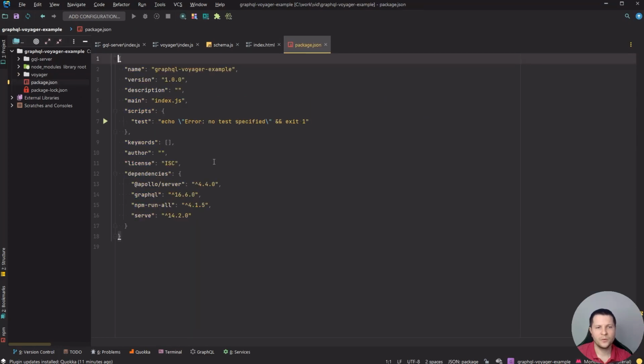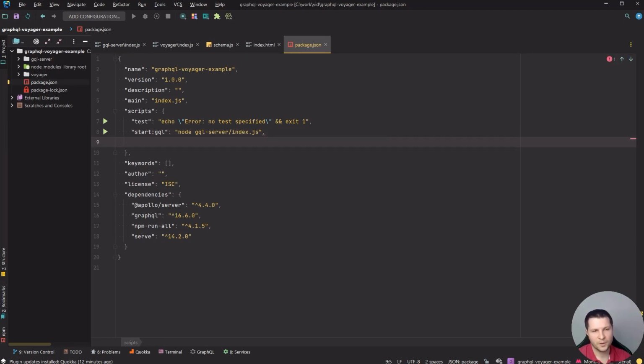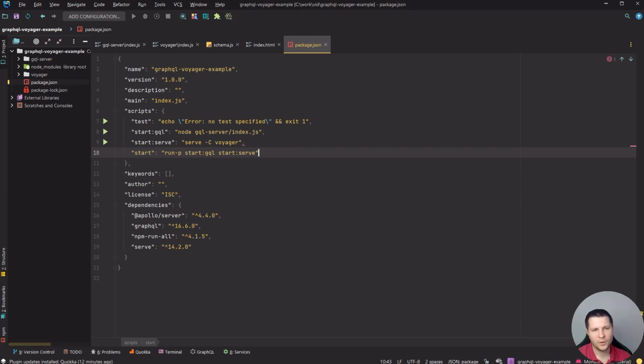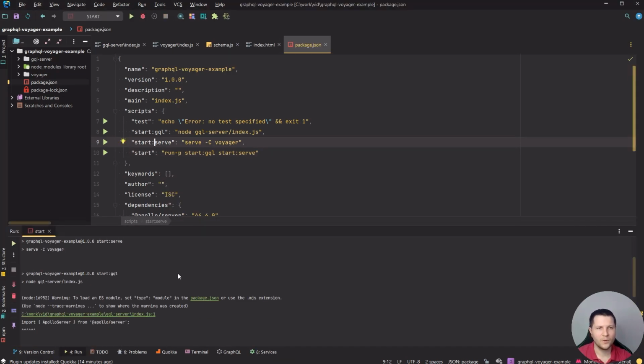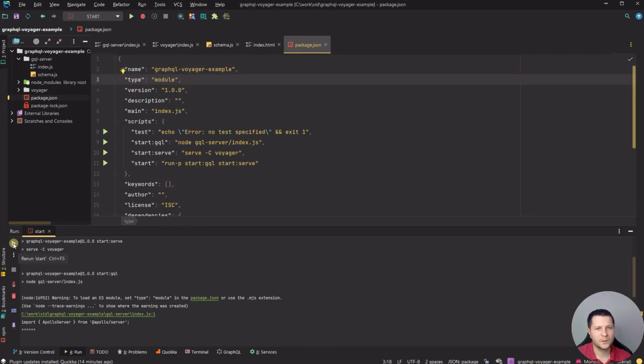Because I said we're going to use npm run all, I want to run it with one single command. So we need to extend our scripts section. We will need a script to start our GraphQL, which is start:graphql. And here, with Node.js, we simply run our GraphQL server index.js. Then we need another script to start our Voyager index.html. Because I want to run everything with one command, we need to use runp, which is a short version of npm-run-all in parallel. That's why npm run p. Let's run this. We forgot to specify type module because in our GraphQL server, we use imports, not require. Let's add it and then restart it.